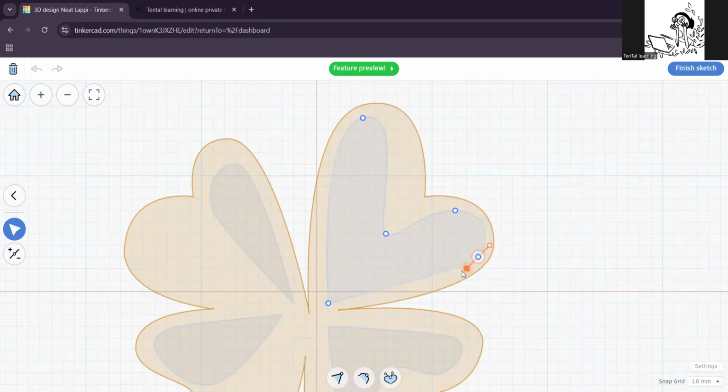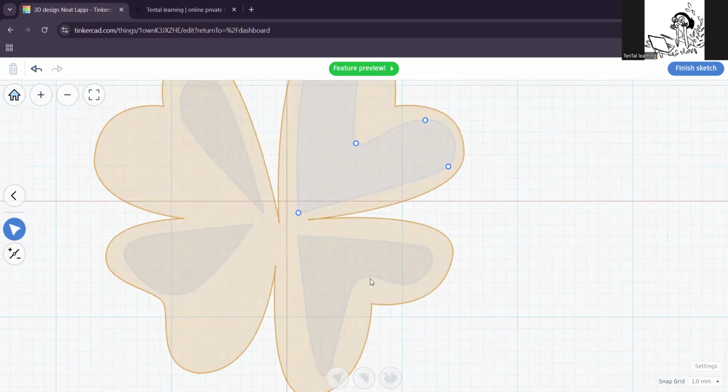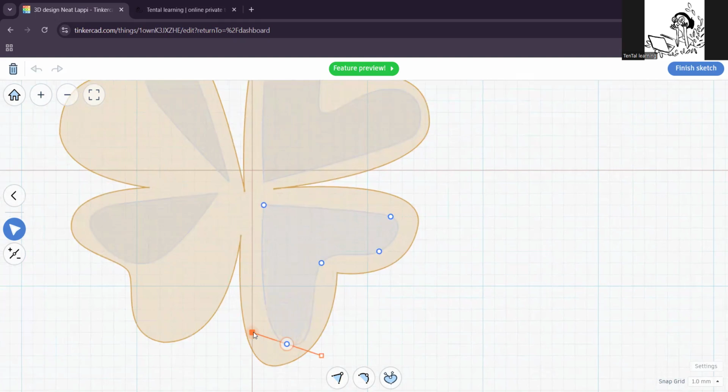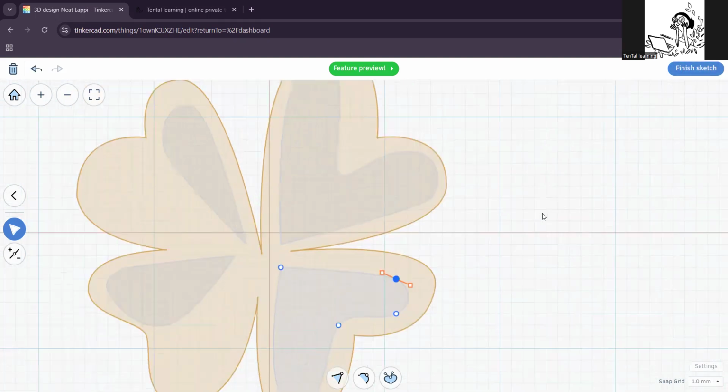Take your time and make something, like make the curves the way that you like. This is kind of fun to change. So get creative and try making some interesting looking shapes that you like. Okay, let's say this is a good one and we want to keep it the way it is.